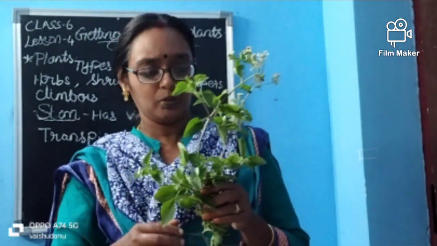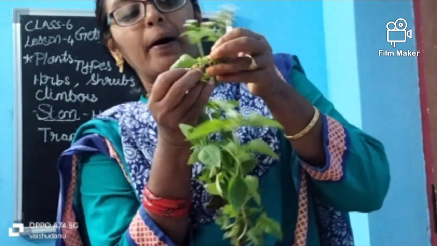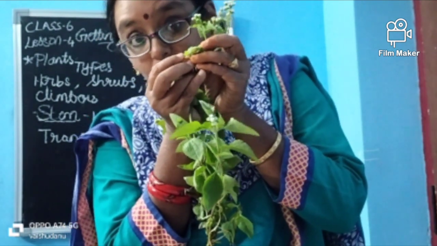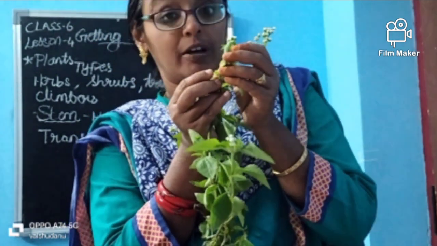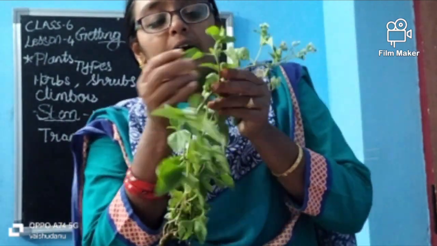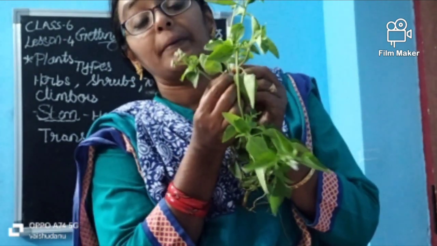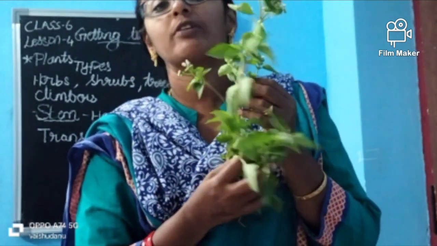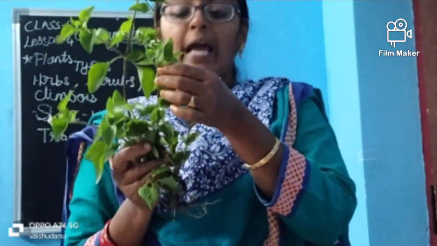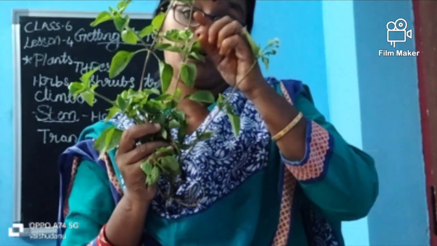All these things you know. Then there is a small part from where small leaves are coming. It's also called a bud, the bud of the leaf. It's not the bud of the flower. And the part from which the branches come out of the stem is called the node. From the node, these small branches are coming from the stem. The gap between one node and the other node is called the internode.